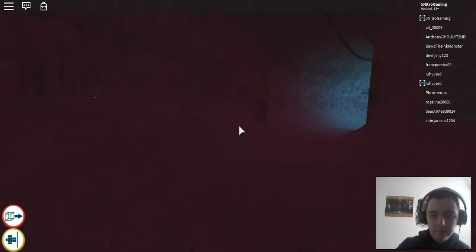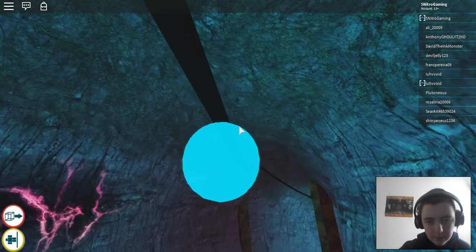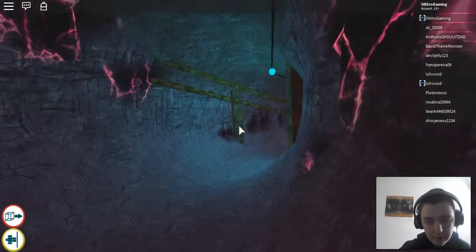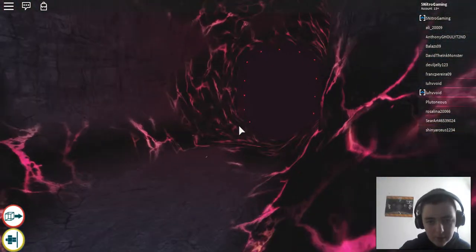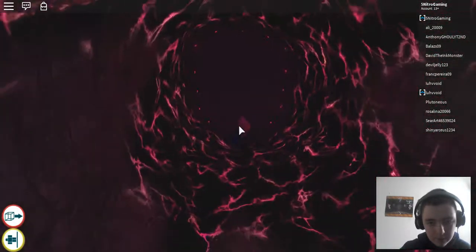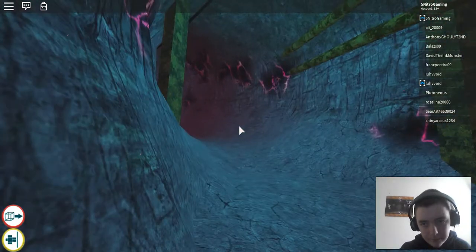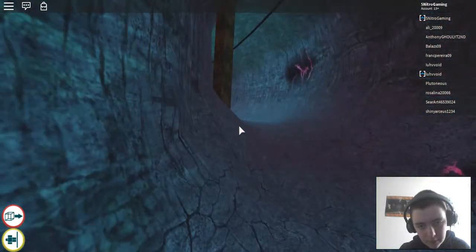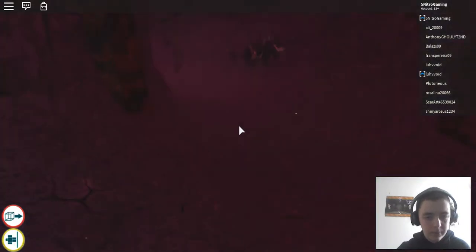Let's check down here. Ooh, there's a little light. Scary cave noises. Oh no, it's scary noises. What's this? That door's not opening anytime soon. Okay, let's go back up. So we've got the key, now we can go to the spaceship and open that up.